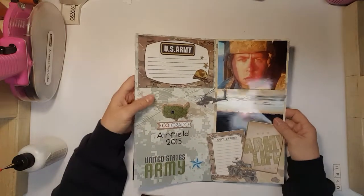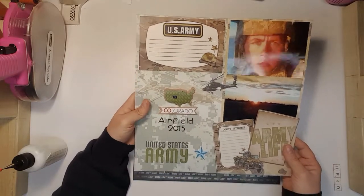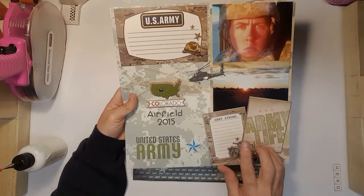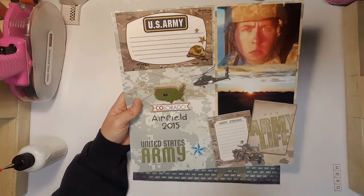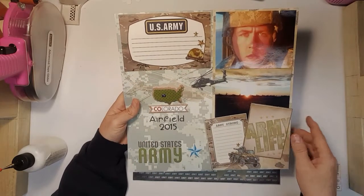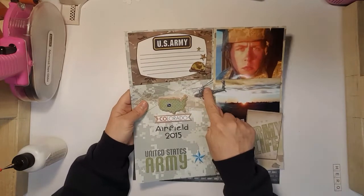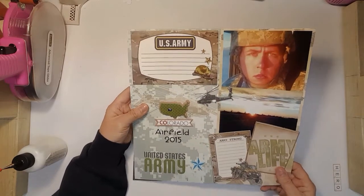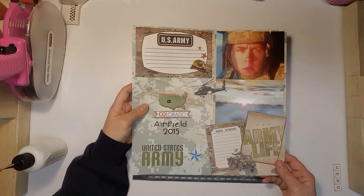This one — he sent me these when he was in Colorado, and this is at the airfield. I just kind of used a couple Project Life cards. I plan on doing a lot of journaling there to put in his book. And when I put the sticker on, it really tore apart, so it's not perfect. But you know what? Scrapbooks aren't meant to be perfect. I think he'll like it when I'm done with it.